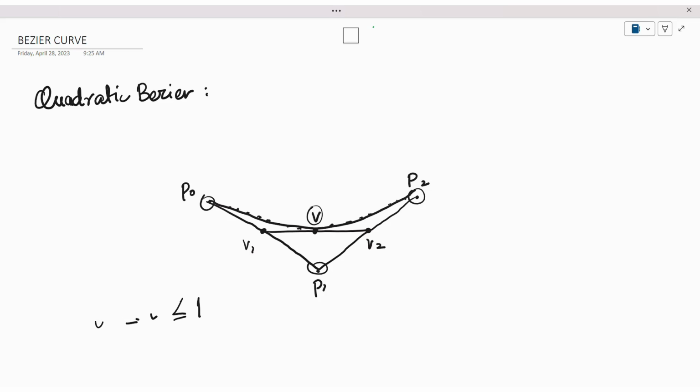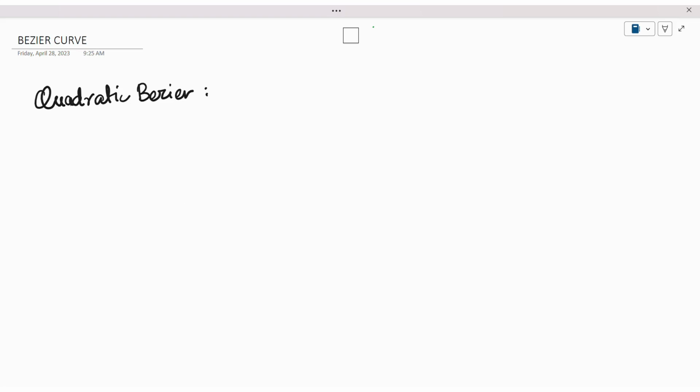Now moving ahead to the cubic Bezier, which consists of 4 points, P0, P1, P2 and P3.